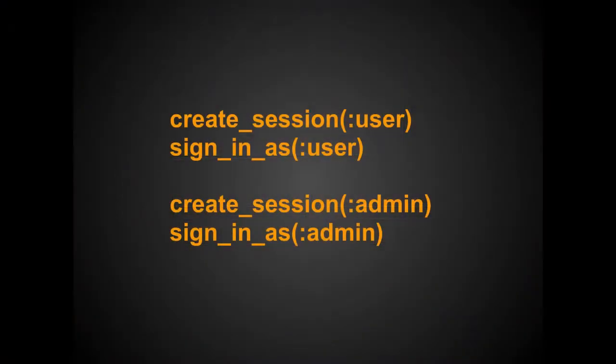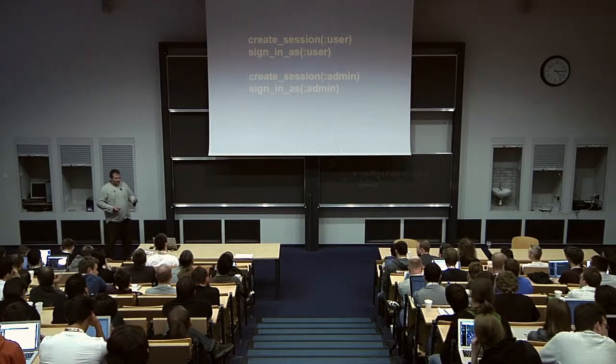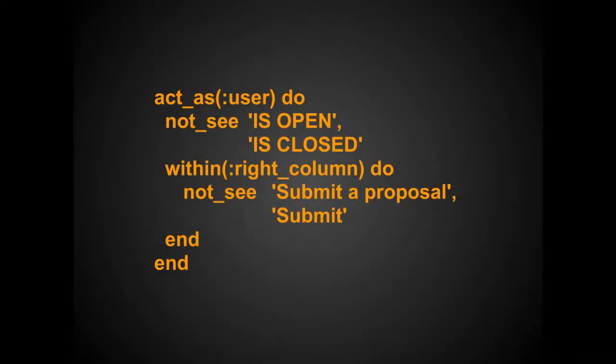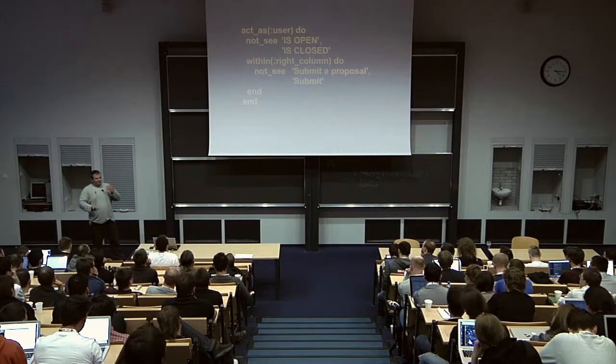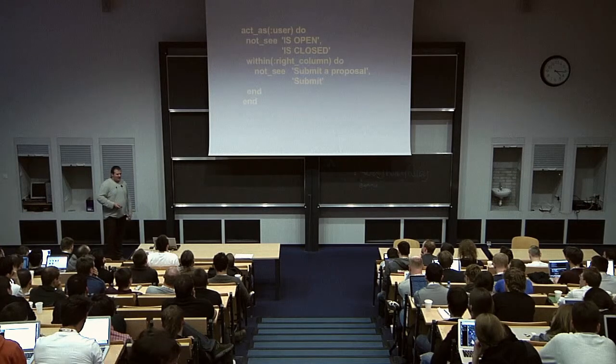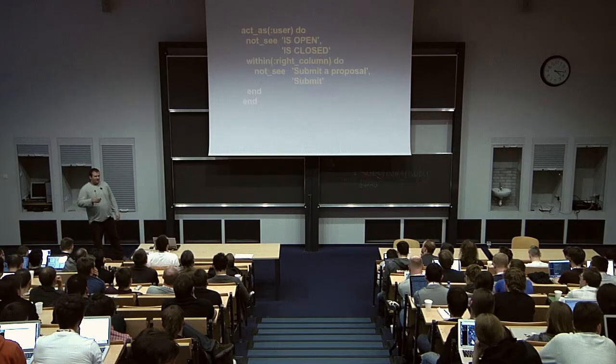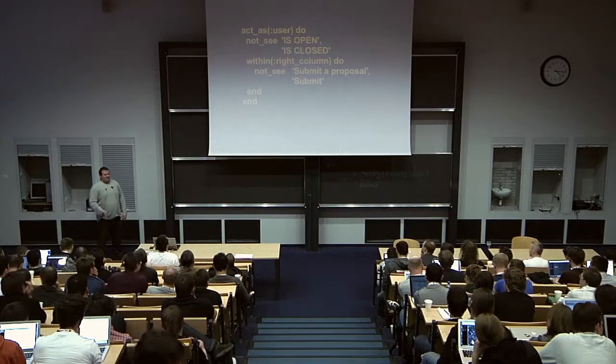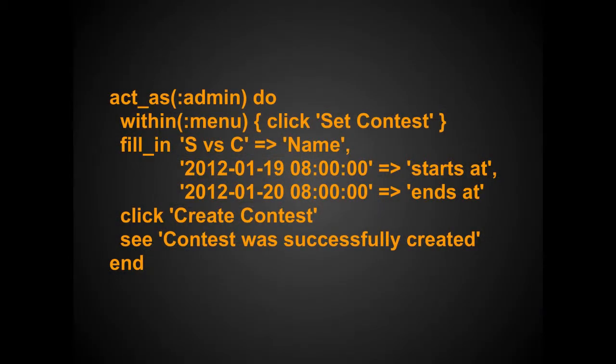And when we go through the source code, the script that rules this test works with this full DSL of Chameleon. It's like creating a session, switching to signing in as the proper role, creating another session, also signing in. And then there is a lot of switching between these, who is active now. First, as a user, we check the state of the system. Then, as an admin, creating a new contest.